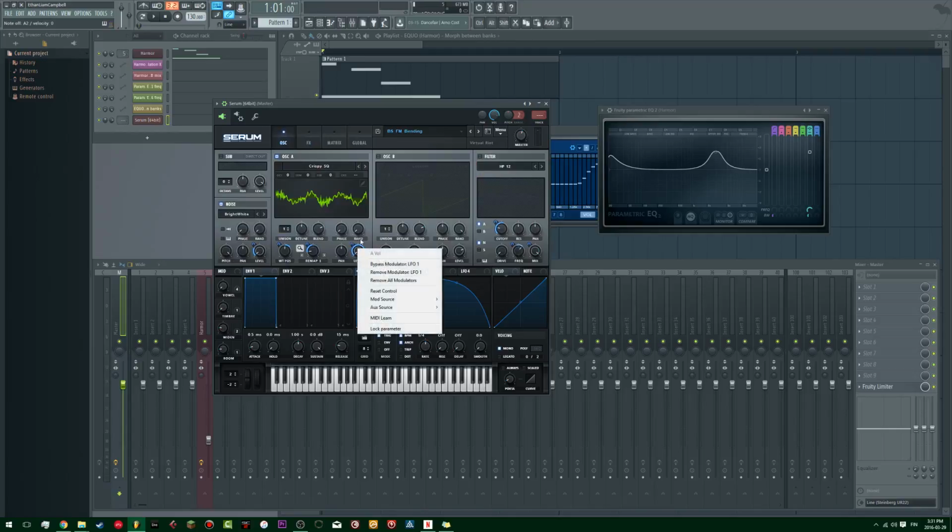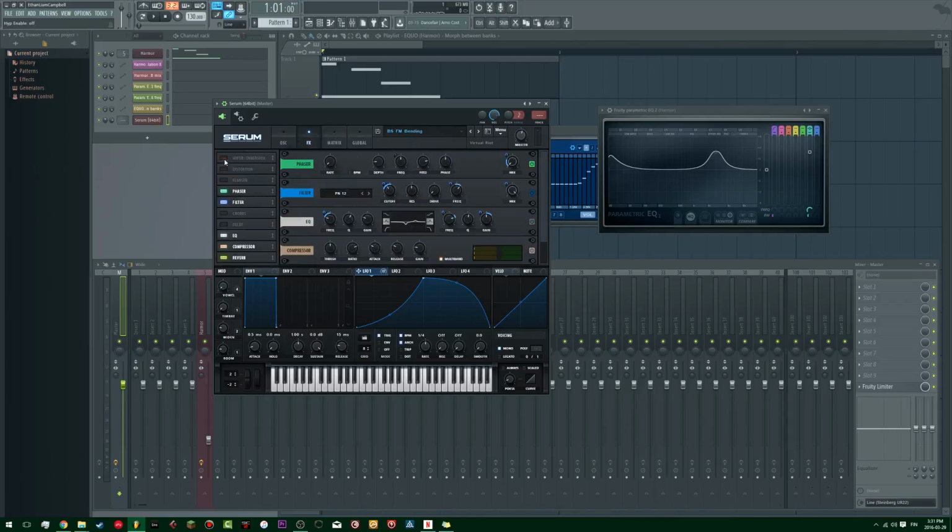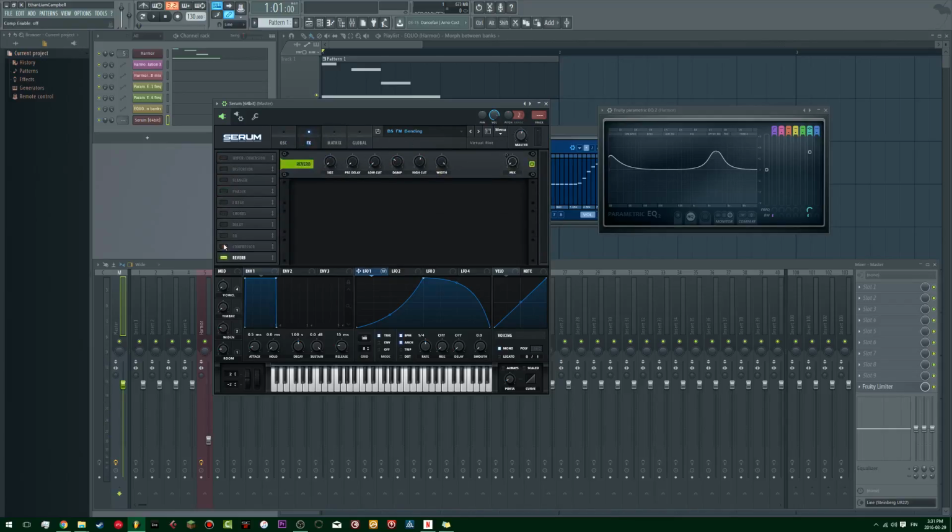And let's take off the volume mod. You can see it doesn't sound particularly pretty. So if I actually take off everything and we're just left with our little wave.